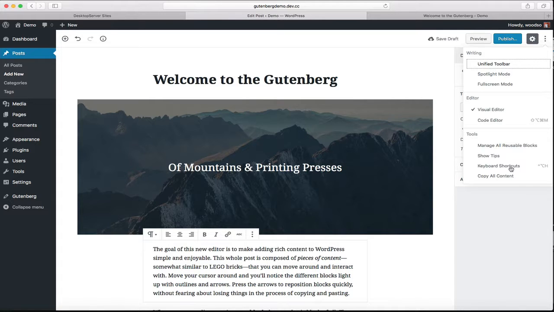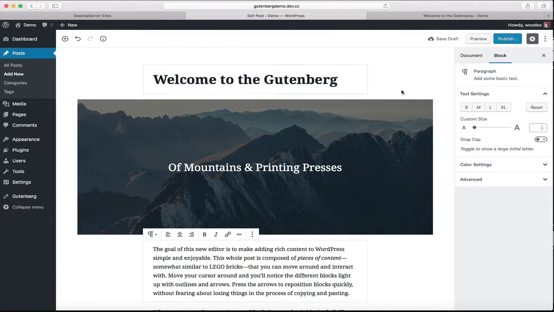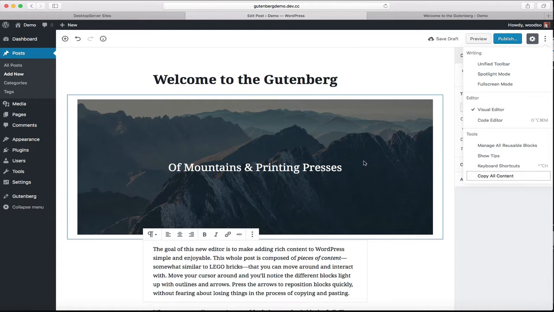You've got keyboard shortcuts, so you can move around the screen a lot quicker if you want to. I have heard mention that some of these may conflict with shortcuts that you use on a PC. I don't use those myself. I tend to just move around the screen, pointing and clicking. That's what I prefer. The last option, very simple, just copies all your content. It doesn't tell you anything else, just says okay, it's been copied, and that's it. You can obviously paste it somewhere else, another page or post, or somewhere outside of WordPress.